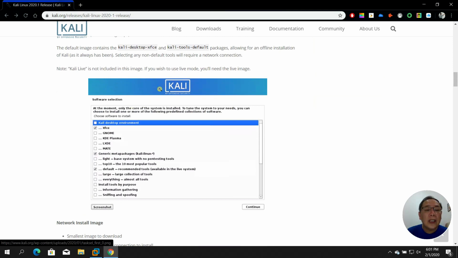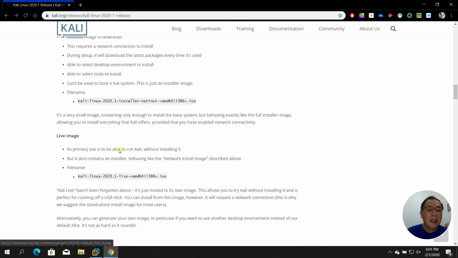When you are installing, you will be prompted to select the software, for example whether you want to install the XFCE desktop environment or generic, GNOME, KDE, LXDE, or MATE, right?